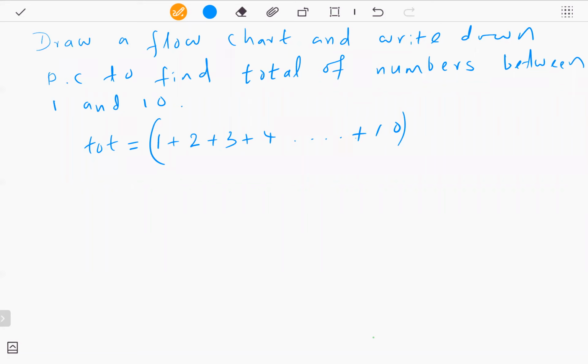Right. Think and tell me. This time you want to count and find the total. Suppose we call it total. Now tell me, before counting anything, that means count equals 0, what is the total?